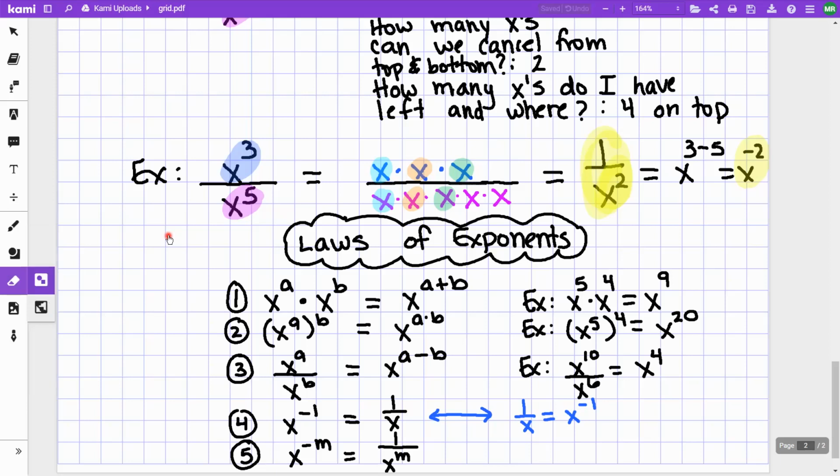Now, what that does mean, I'm going to do this in a different color, is let's say I had 1 over x to the negative m, where I had the negative on bottom. Wherever the negative is, it's going to end up being the reciprocal. So since this is on bottom, then this is actually going to be equal to x to the m.